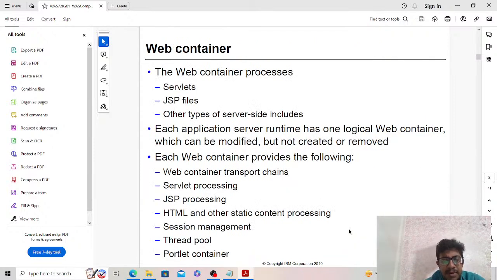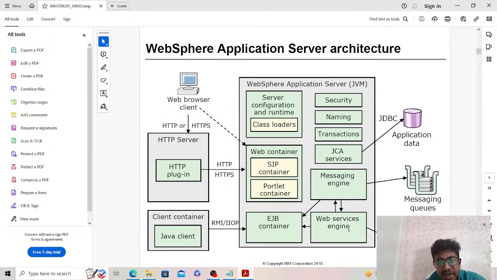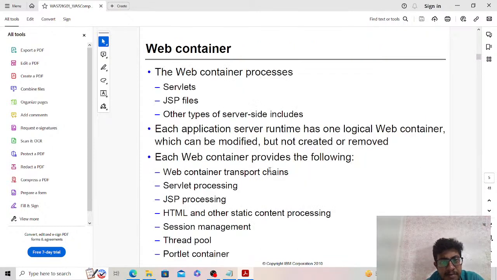In the WebSphere application server architecture, the web container is there. Okay, in the web container, a portlet container, SIP containers, so many containers. What is the web container? Okay, the web container, Java and servlets are the main key roles.